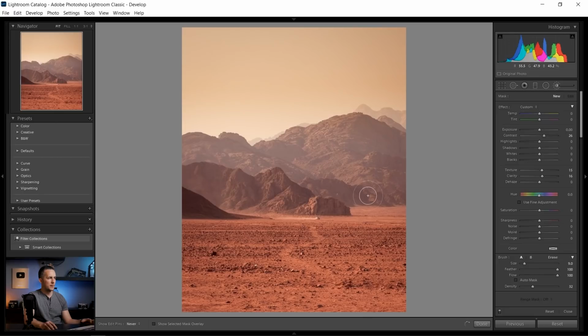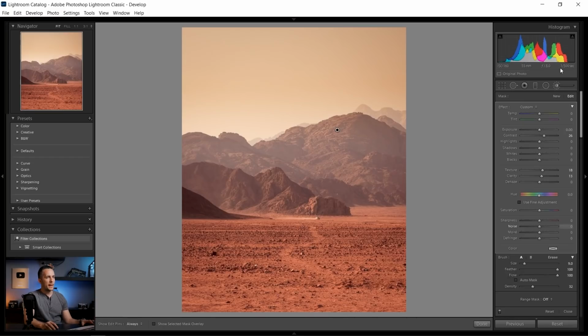And also here I want to add a little bit more details here. And if I press O on a keyboard, I will see my mask. So if I missed something, I can always fix back. And let me show you one more thing. I'm pressing O again. If you want more details, you can always boost, as you can see, boost clarity or boost texture and have even more details. I don't want to overdo it, so I just want the subtle change, something like this. And let me see before and after. Yeah, just a little bit.